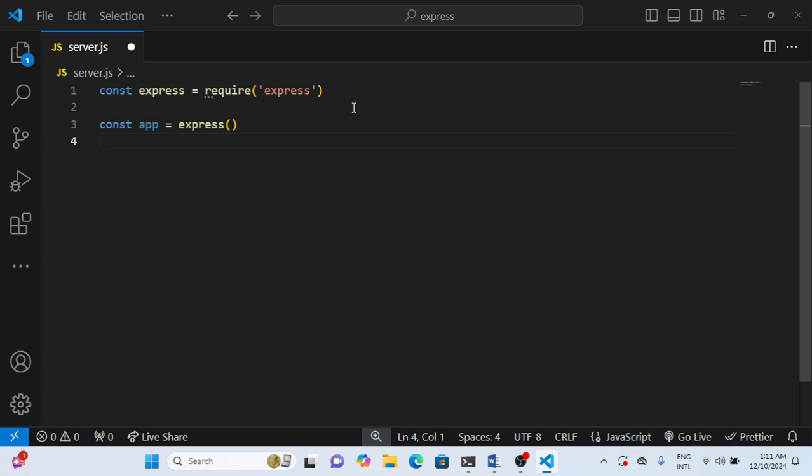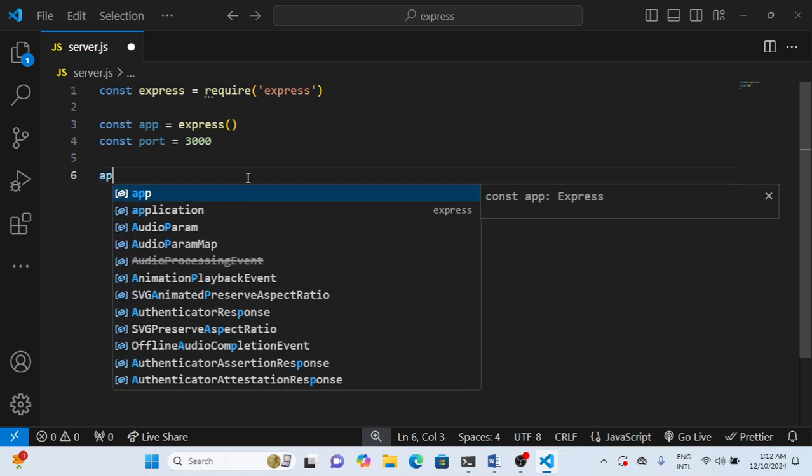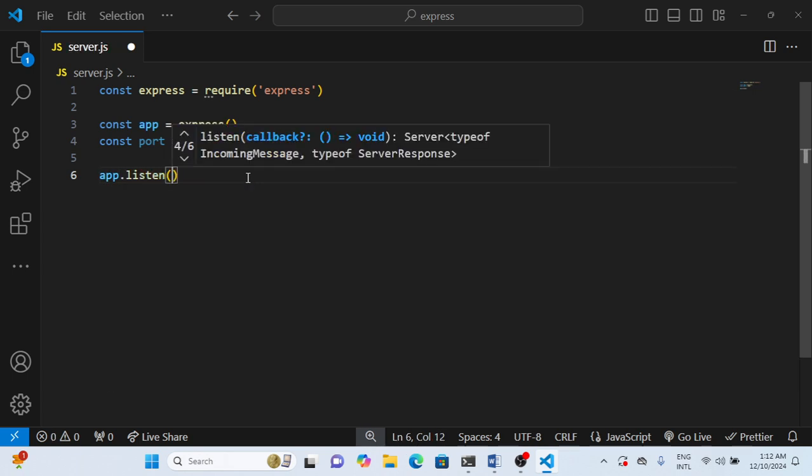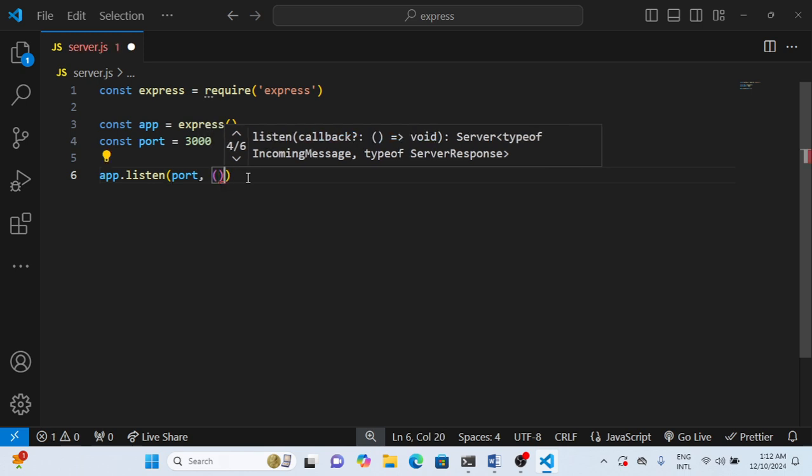Next will be setting our port. So port will be 3000. You can give any port that you are comfortable with. And I will try to listen to our server. So for that, we can set app.listen, and then we will pass in the port and then a function.